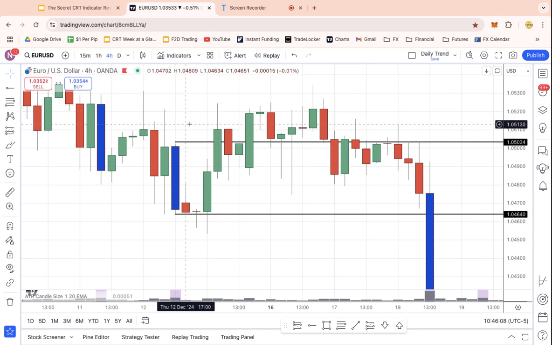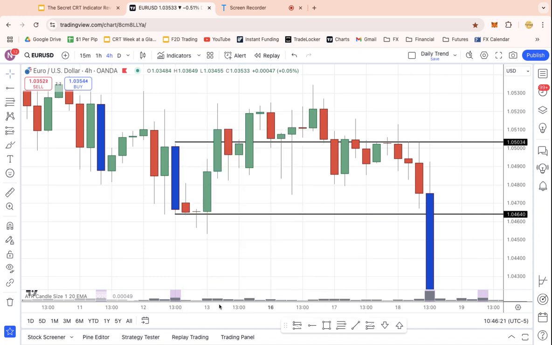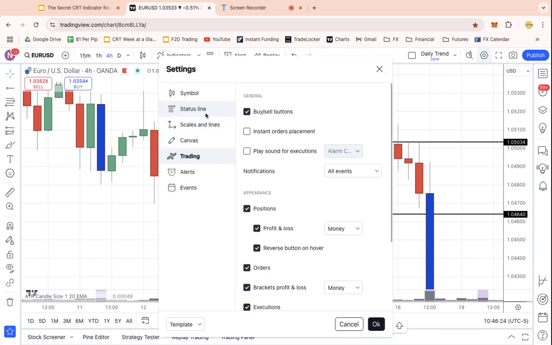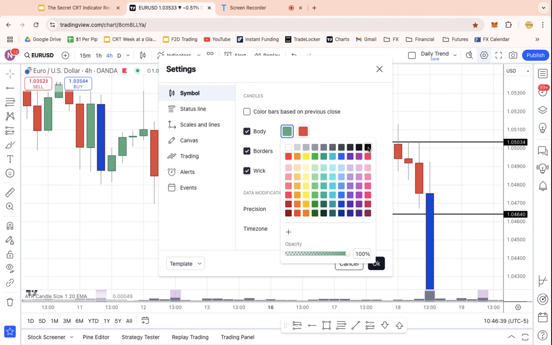So again, if you want to change the colors, you can. You can make all the candles black. I don't use this, but one other thing I would do is... let's see if I can find it here. Yeah, there we go. Okay, so if you want to have all your candles the same color, say for instance, if they're all black, right?